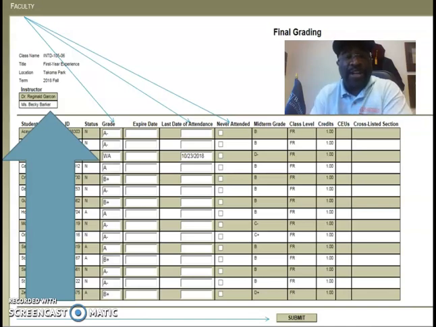Last, if you are entering an F grade or failing grade for a student, the system will always ask for the last date of attendance. So if it's the final date, please enter that. We have to differentiate between students who have earned a failing grade versus someone who disappeared, because if they disappeared, they should be receiving the WA grade.